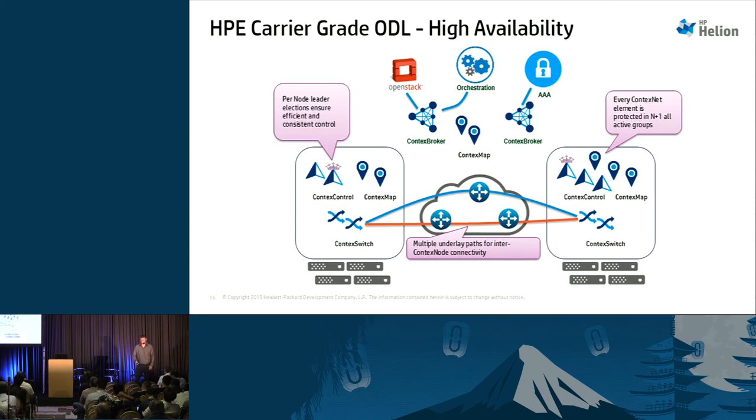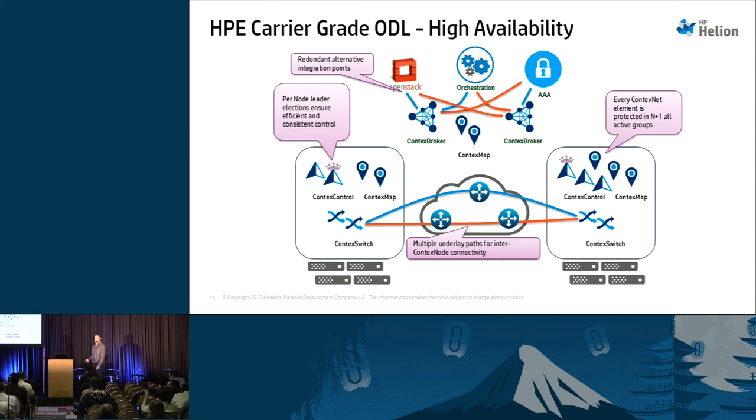As for the connectivity between the switches, we have multiple underlay paths for redundancy. We can't allow a single path failing to stop all the connectivity, so each one of these elements has at least two redundant paths. The same goes for the broker. If we are learning about new subscribers from Radius, we need to have multiple Radius listeners. Each one of the brokers is highly available, and we can do the same in each one of its instances to do the same job.